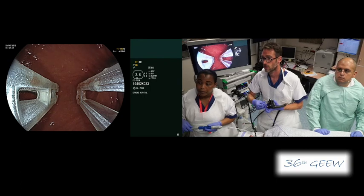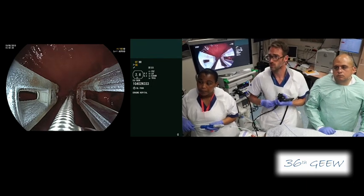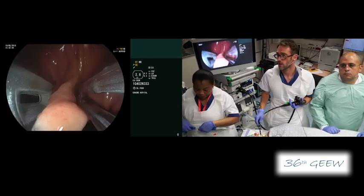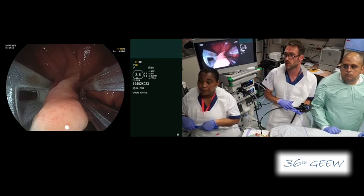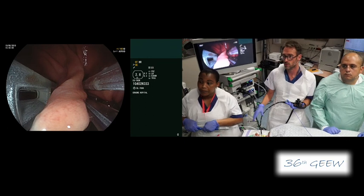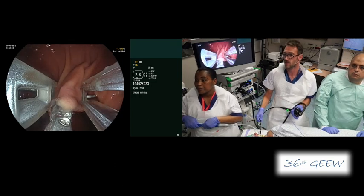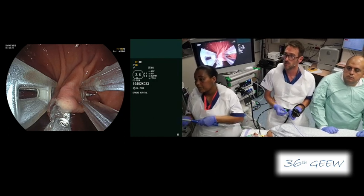Just slowly and gently. Now I will grasp the tissue just in front of me — close, pulling back — grasping a lot of tissue to be sure that we have a full thickness piercing. I have the impression this grasper is relatively large — it's a raptor forceps, a mix between a rat tooth and a biopsy forceps. It's commercially available. We are trying to use commercially available tools like a small monofilament snare, and of course a big one to grasp a lot of tissue and apply some strength to have a lot of tissue between the two arms of the device.